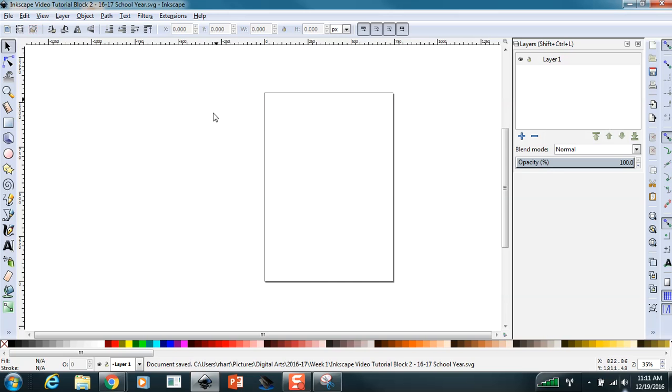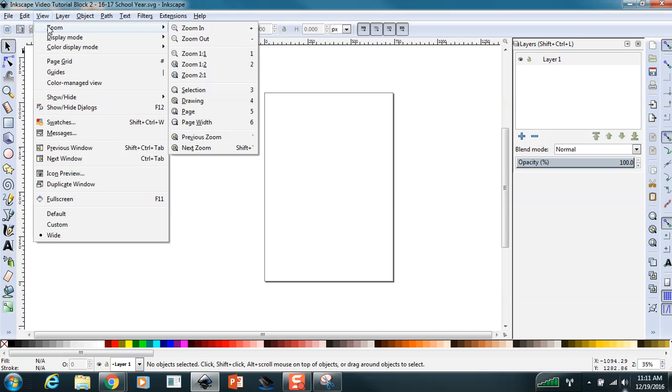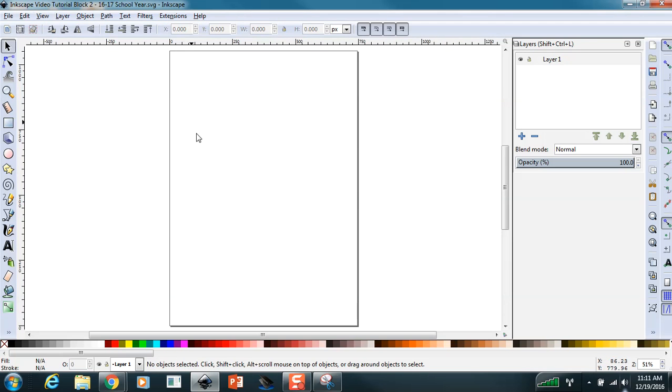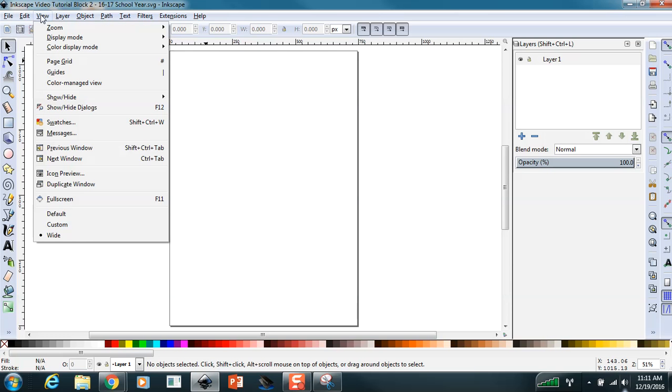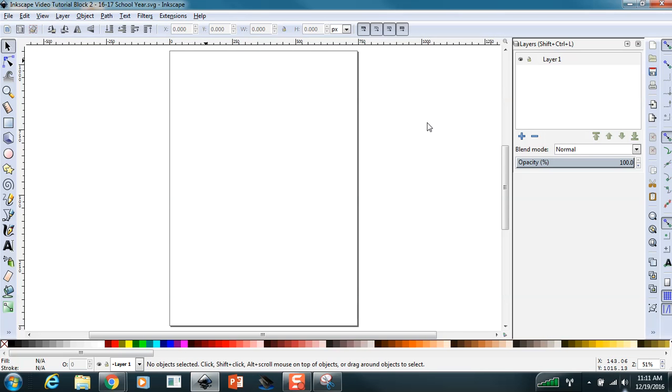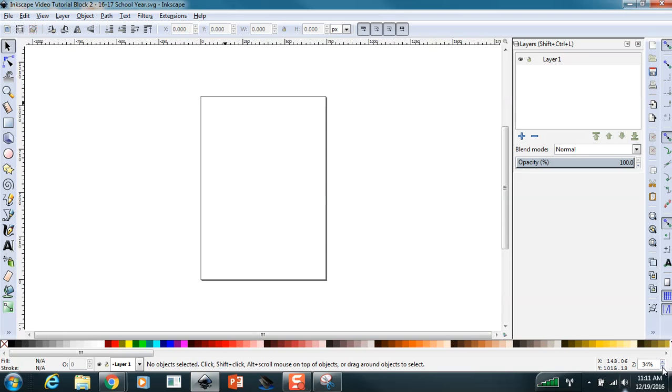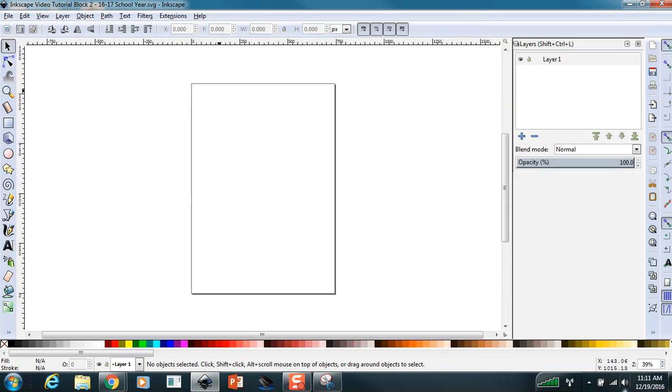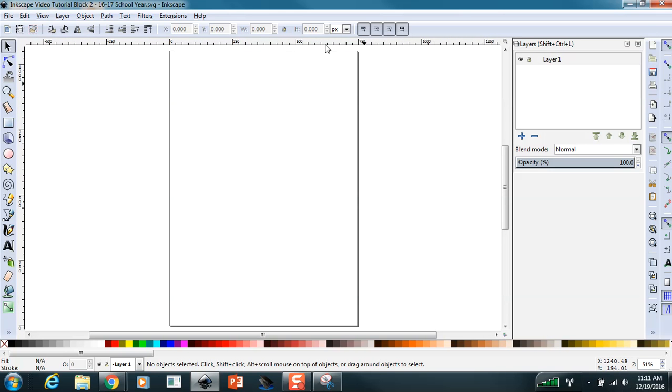Perfect. The other thing is you might feel like your canvas is a little too small. Go to View, Zoom, and you can do the whole page, and that will fill your page. There's a shortcut for that if you want to memorize it. Notice shortcuts are over here. So 5, if I just press the 5, it should go back. There's also a zoom in the bottom right-hand corner. I can make it smaller, and let's hit my 5, and yep, it went right to the whole page size.